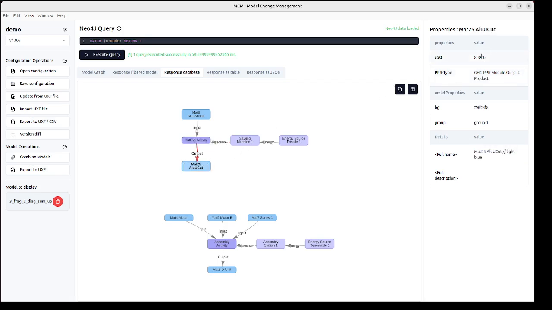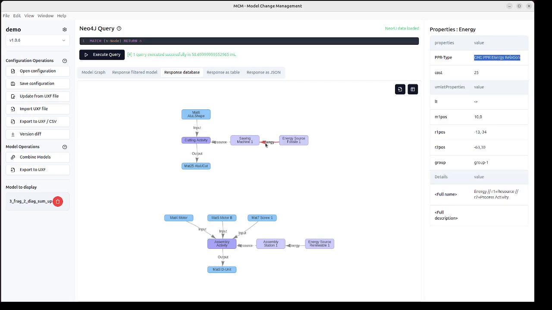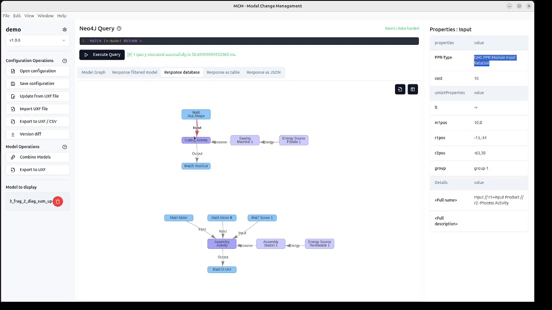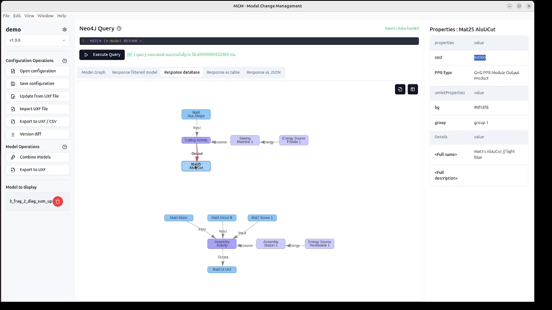And now we see we have a cost of 80,000, which you can do the math yourself: all those nodes multiplied by the costs of those edges, propagated down. I think it is really nice that you can do this kind of calculation in our tool.